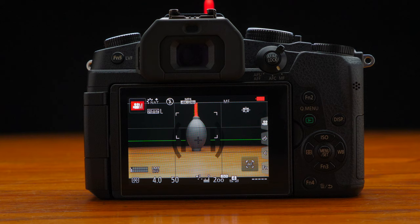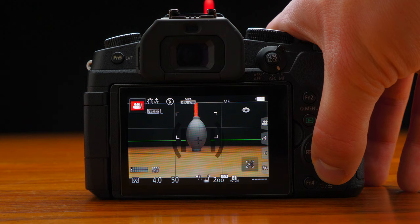One thing I wish this camera would do like the G85 is the ability to hold 2 values for zebras on one function button. For example, on my Panasonic cameras, you can press the function button set for zebras once for the set value, which I usually have around 70 IRE for skin tones, and then you can press it again for a second value, which I have set for 95 IRE for making sure that I don't have anything blown out. This eliminates the need for having to go into the settings and switch between 2 different values while shooting.